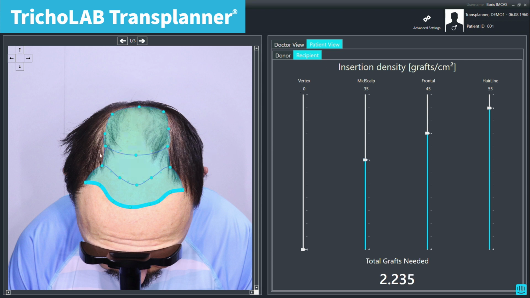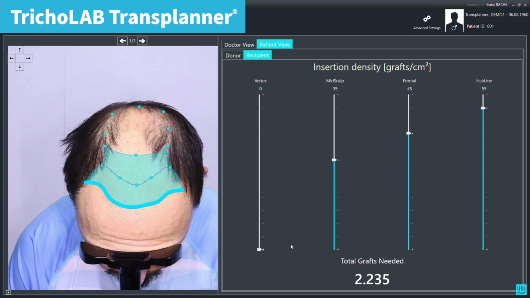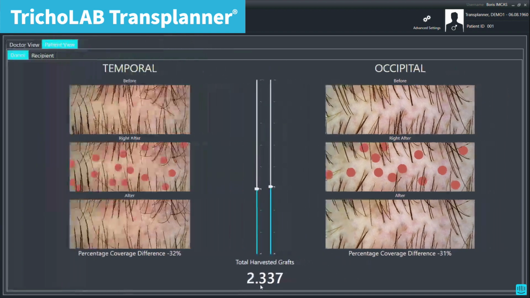Now, of course, the vertex. In this patient's case, it doesn't make sense to use the vertex, and you can just say, okay, I will turn off this area here. So what you're going to do, you just turn it off and you can explain to the patient that this is the graft number that you would insert. And the availability is 2,300. So you can decide which number he should pay for. But for sure, you can explain we have a little bit more grafts available. So you will see how his skin reacts and then you sell him the surgery.